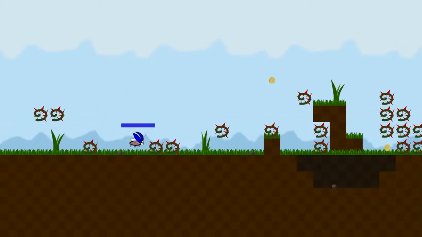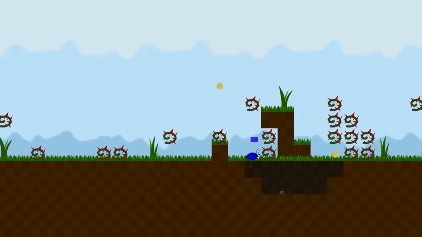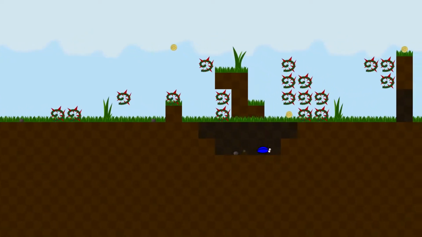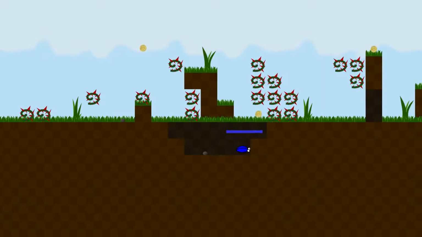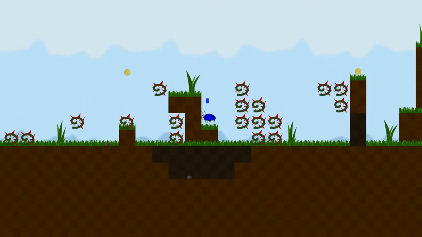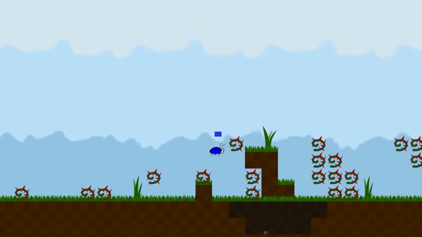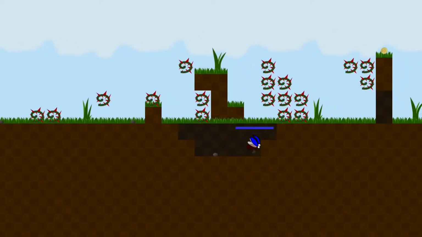Thorns. Okay. That's a hole in the ground. How am I supposed to get... okay, I see how to get the coin. Wait, can I float? Oh, okay. That's pretty clever. Come on. There we go. Yes. I am alive.